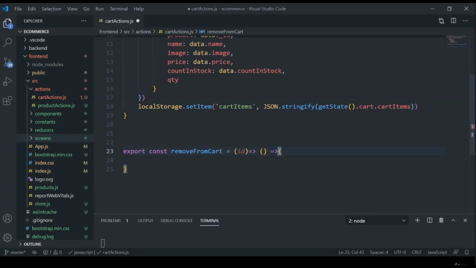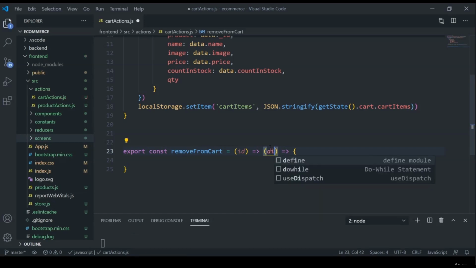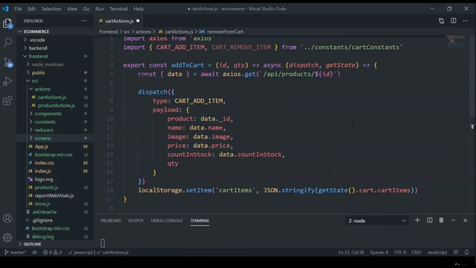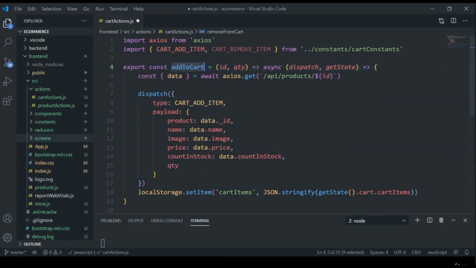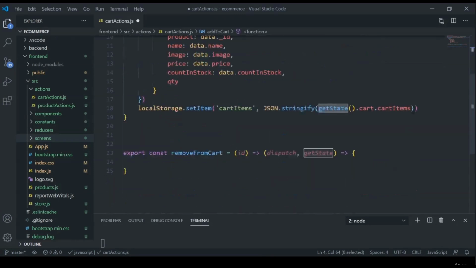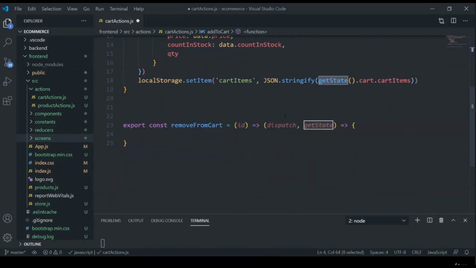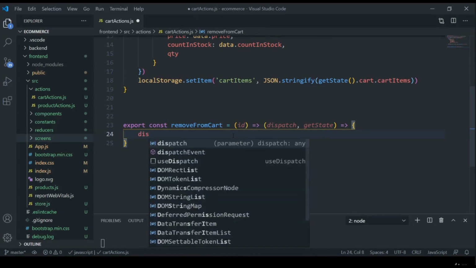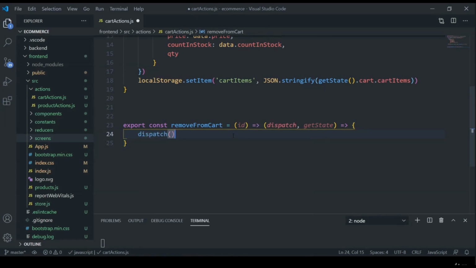We will close out this function and in here we are going to use dispatch and we are also going to use get state. So just like we did in our add to cart, we have get state right here and we are going to need access to that entire state. So now down here, all we need to do is just set dispatch and we are going to set the type.